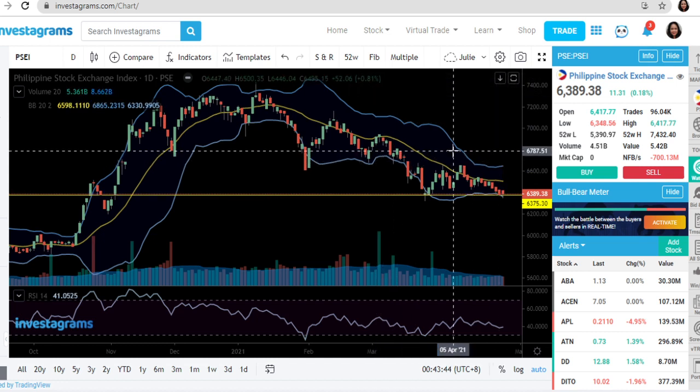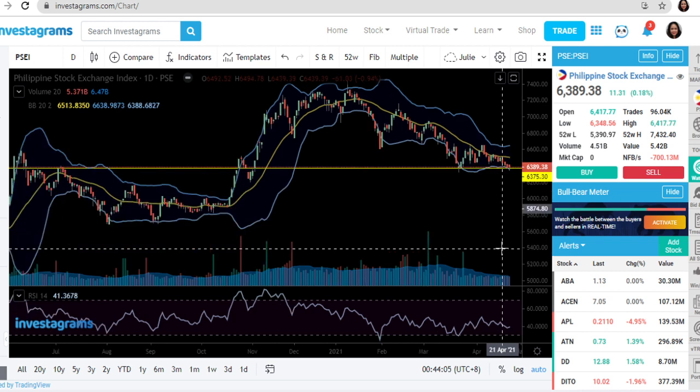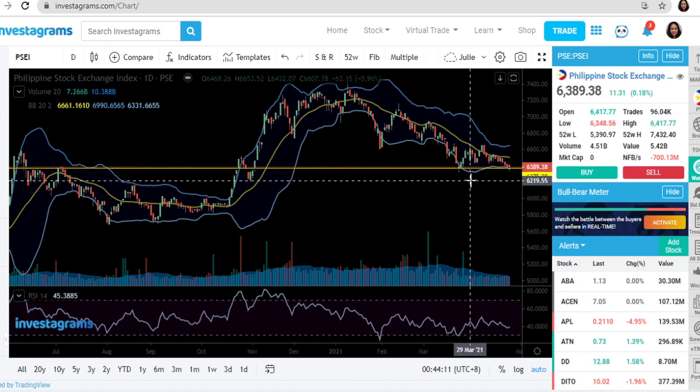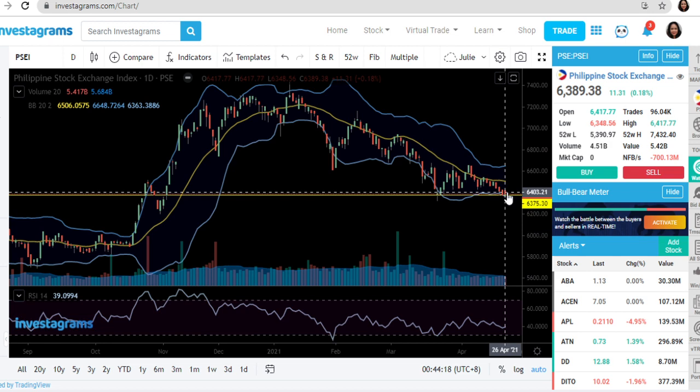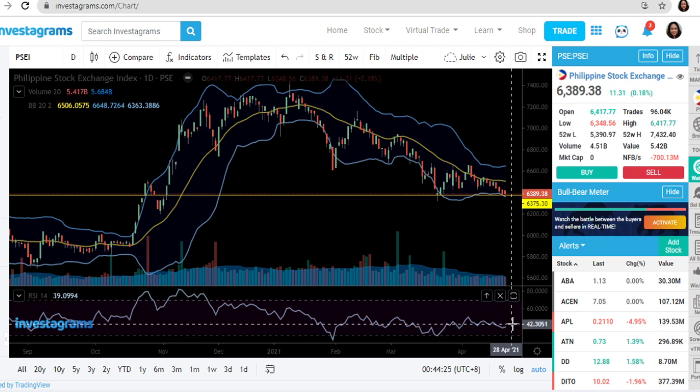All right. So looking at the performance of the index as of today, this is still a very, very slow movement. No signs of recovery yet. Rather, I see sideways movement still, and it looks like it is so far respecting the support that we have forecasted right here around the 6,300 level. This used to be your resistance, another resistance here, and it was revisited. So hopefully now that it's showing a higher point compared to the previous low over here, let's try to monitor and see if indeed this is going to sustain and respect the 6,375 area for our support.